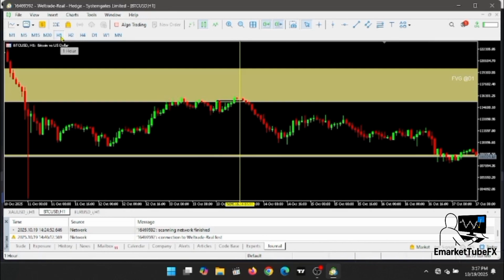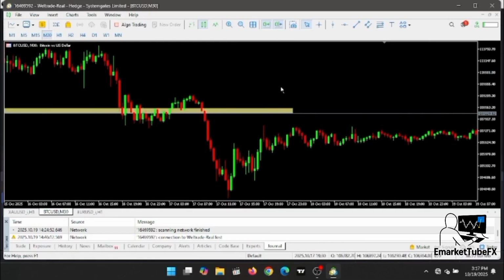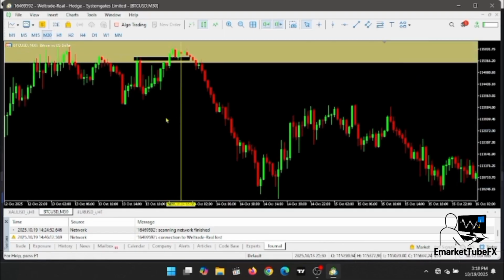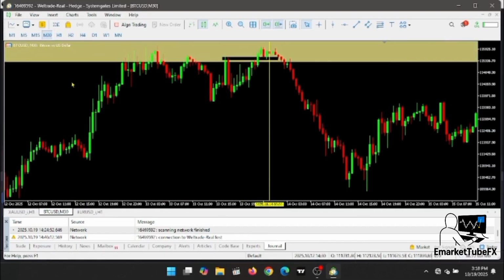Now you said you are a day trader or a scalper, so the 1 hour time frame is too long for you. Okay, then you are now in the 30 minutes time frame. Being in the 30-minute time frame means you want a first 30 minutes pictorial view of what is happening in the 1 hour time frame, and this is what happened. With the first 30 minutes of the 1 hour time frame, a bearish candlestick is formed. Over here we've gotten a liquidity sweep.